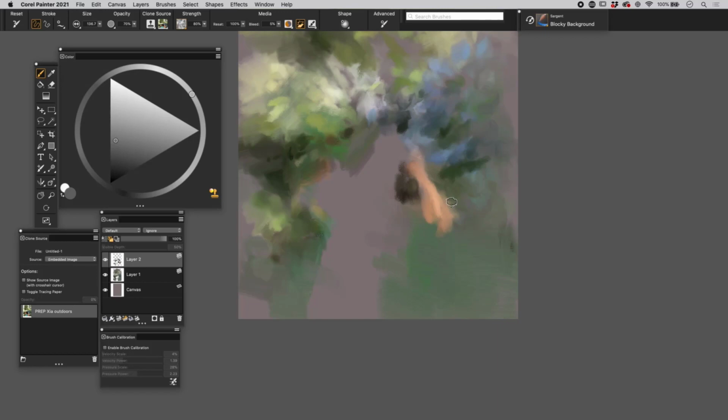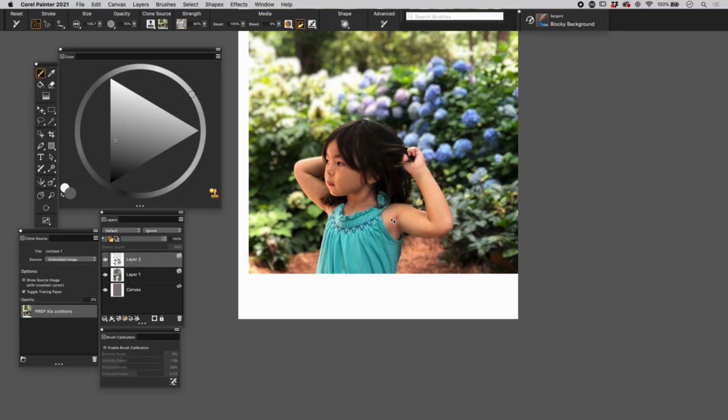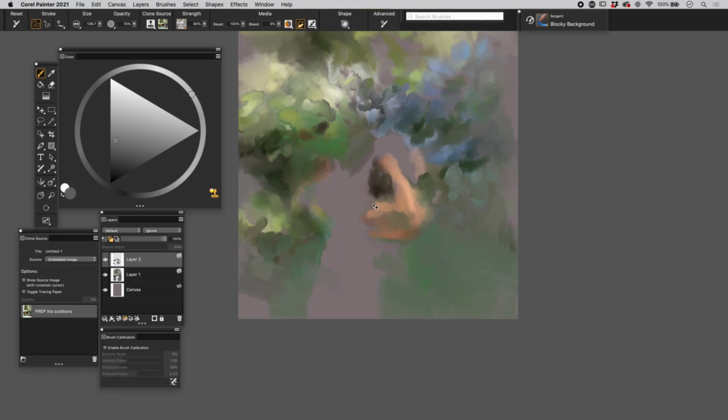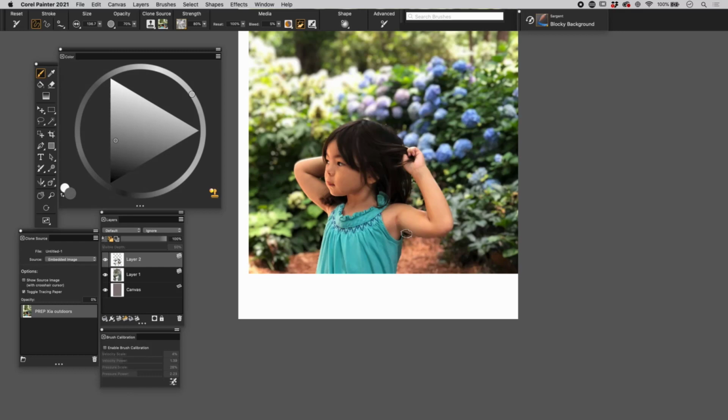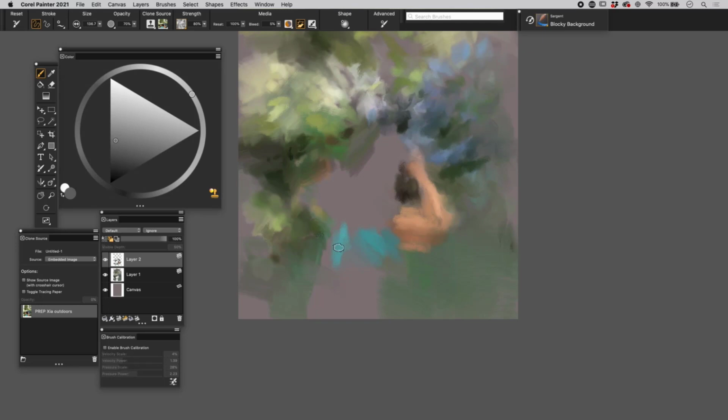Now I'm constantly keeping my hand on the keyboard so I can toggle shortcuts. I am clicking Command T, Command T on a Mac, to toggle my tracing paper. Now I did add extra paper here, so this will show up white, which I don't want. I'm going to have to freehand that color of her dress. Turquoise is one of her favorite colors.